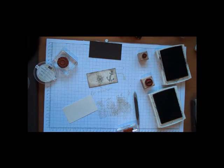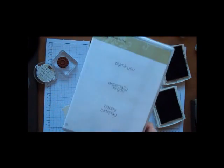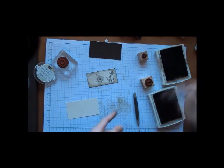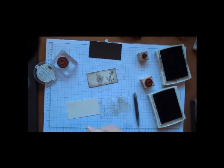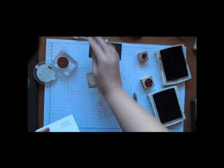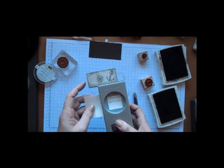For the greeting I'm going to use the Made For You little stamp set, very useful because all the greetings fit into the oval punches, and I'm going to stamp the greeting today in Island Indigo. And punch it, actually not with the oval today, but with the 1 1/4 square punch.